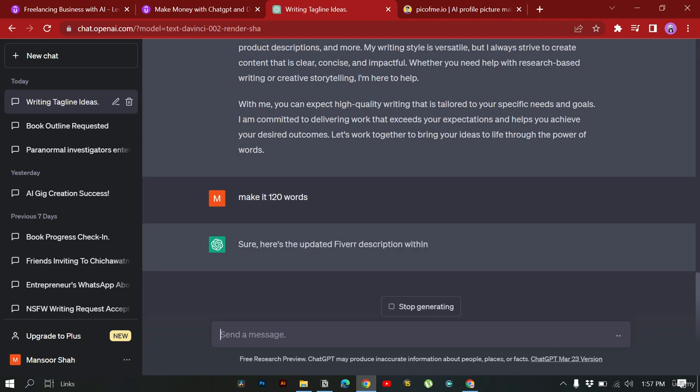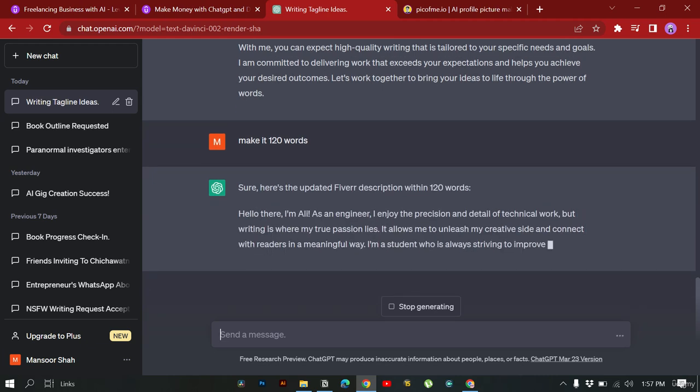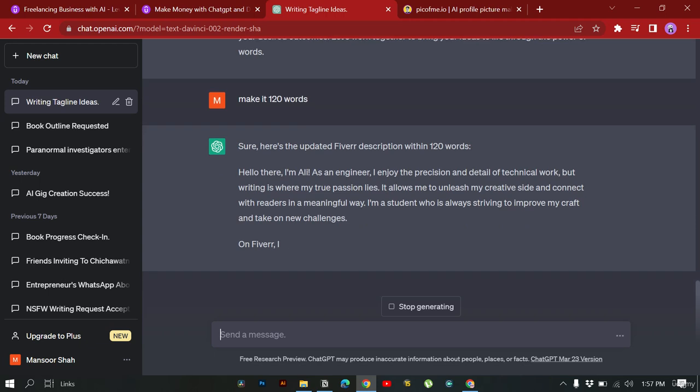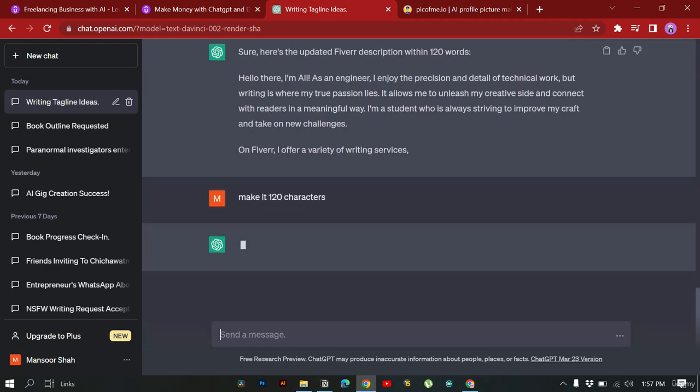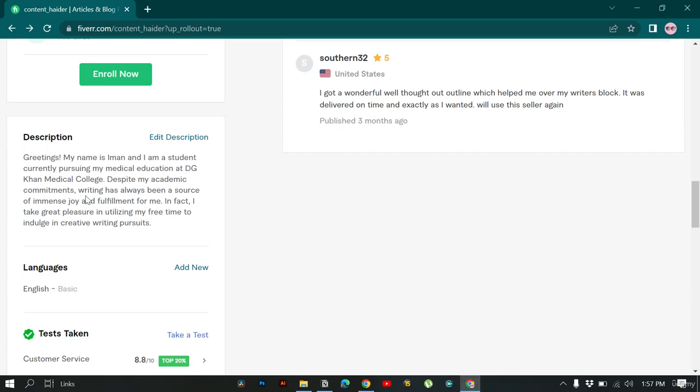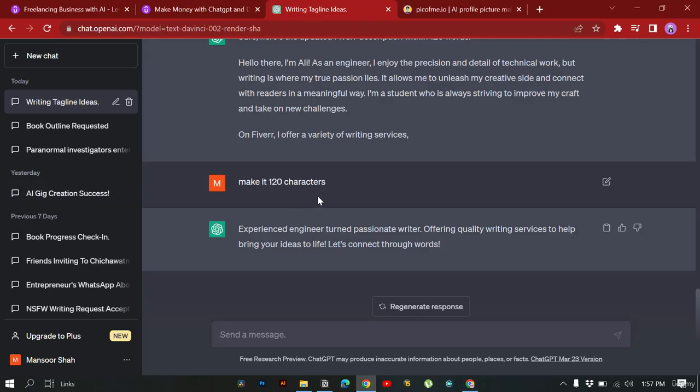Or maybe 120 characters, I think it was 120 characters. Okay, make it 120 characters. Whatever it is, if it is a little bit large, you can always shorten it with the help of ChatGPT. So 120 characters is, maybe make it 300 characters.